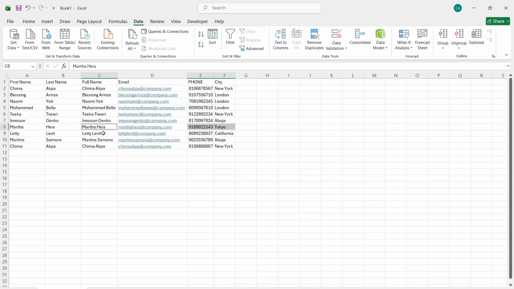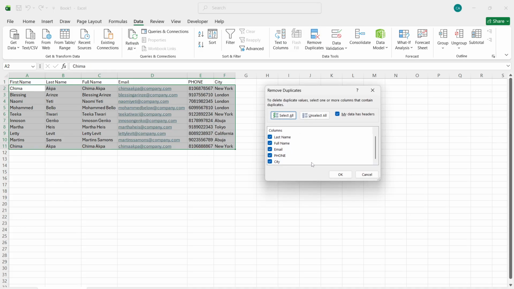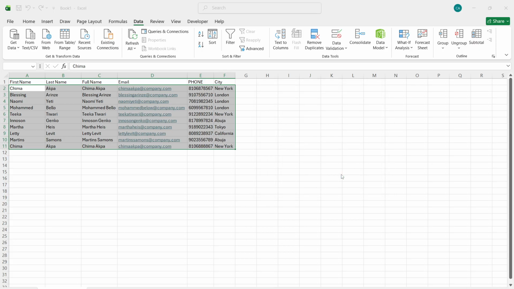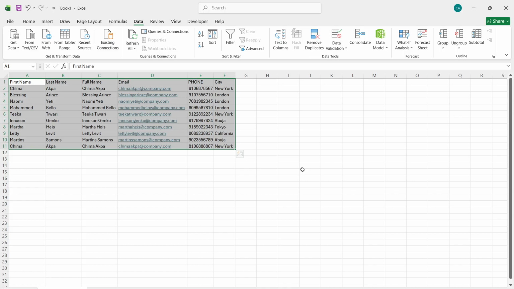But we have another duplicate here. How did this escape the duplicate check? I'm having Shima here and another Shima here. That's quite unfortunate, and I'm going to have to look into this one more time. Let me check what happens here. No duplicates found. I don't know what's going on. Let me try and find out.